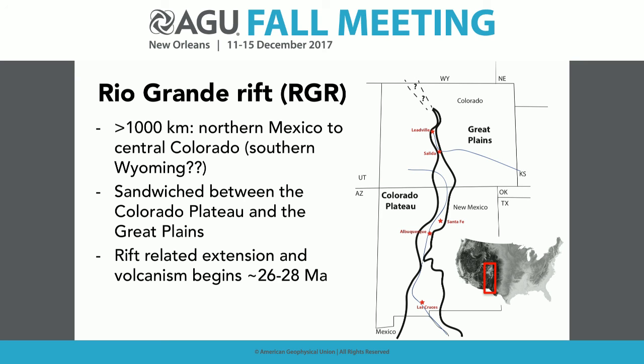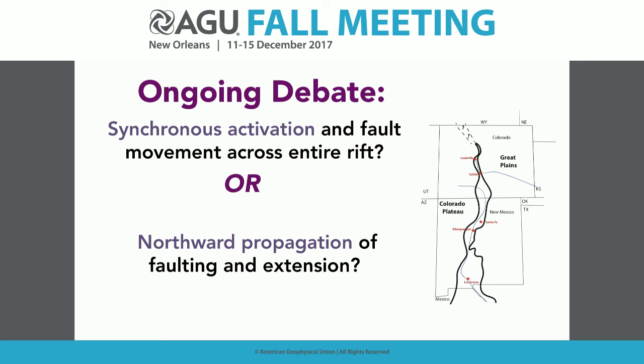And as of now, the idea is that rift-related extension and magmatism began in the late Oligocene. It's pretty great to study the Rio Grande Rift because it is a rift that's visible all across land, so you don't have to try to do any subsurface underwater imaging or anything. And there's also a lot of data. It's an easy place to get to, so there's a really high volume of data in the region. But even with that much data, there's still a pretty big debate on the evolution of the rift.